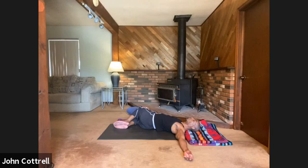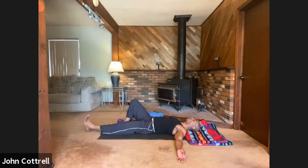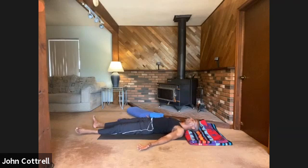Whenever you feel complete, come back to center, no rush, and then move into Shavasana. And this can be any form of Shavasana that you like. You can do it classically just by lying flat on your back. Or if you want more support, bring in your props. If you've got a rolled up blanket for underneath your knees or a bolster, you can elevate your legs or elevate your upper body. So just something that's comfortable and very restorative.